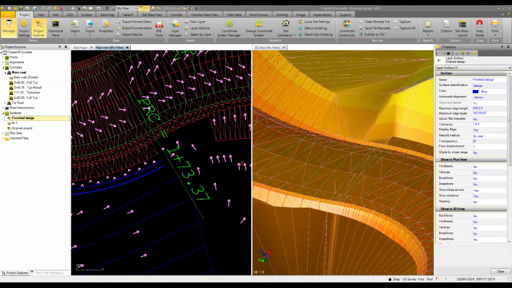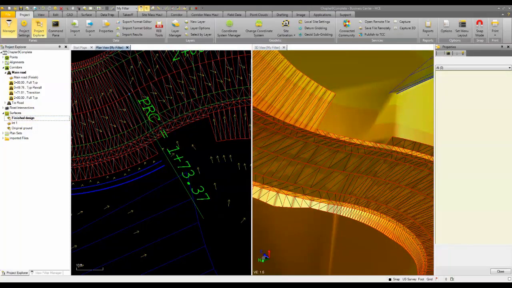Okay, so now you can see we've got a little bit better detail. So now what we can do is add in some more break lines and feature lines.